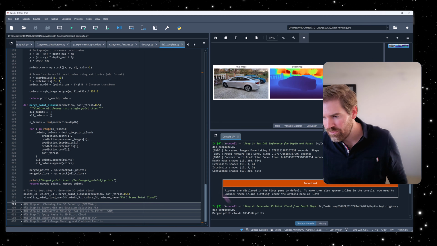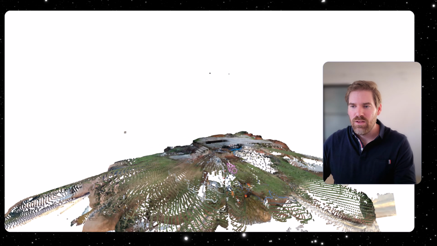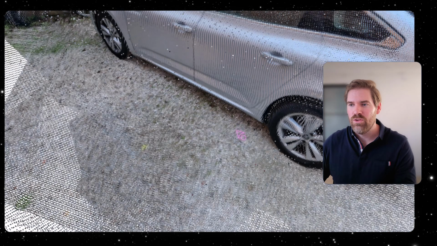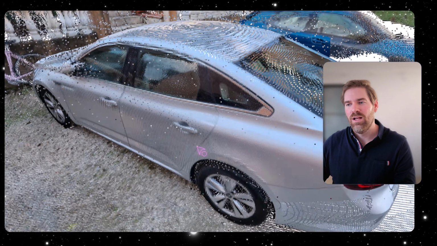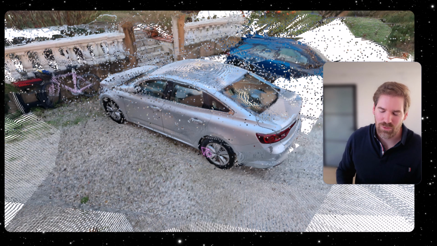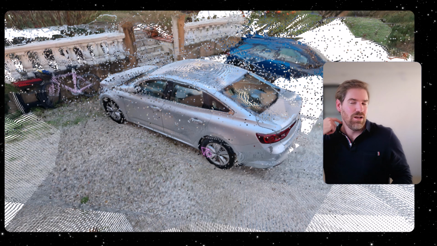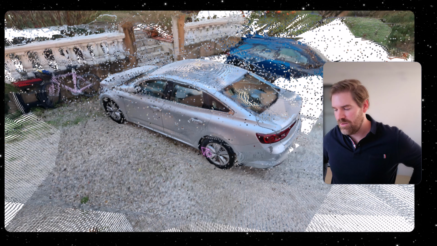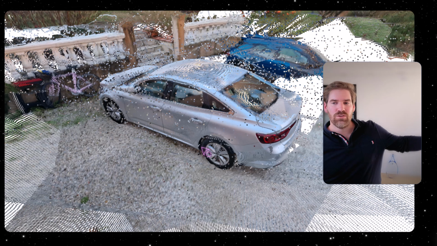As you can see, my full point cloud is around 1 million points, and this is my scene. Very curious to see what it does. Okay, so pretty good, right? You have the car reconstructed in 3D. So already here, if you are not at all in the surveying or mapping industry, this is mind-blowing, because if I were to put that on a server tomorrow and make this a complete app, then anyone could take pictures and retrieve a 3D model.